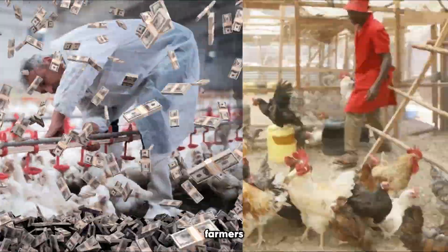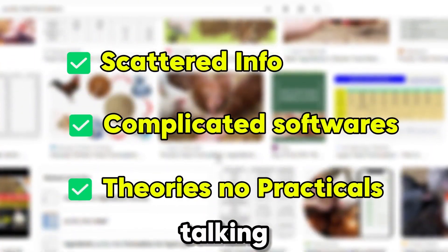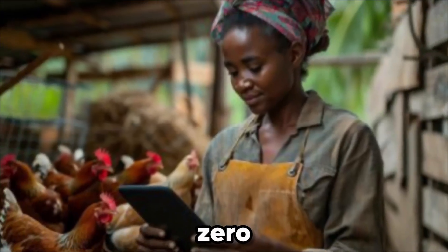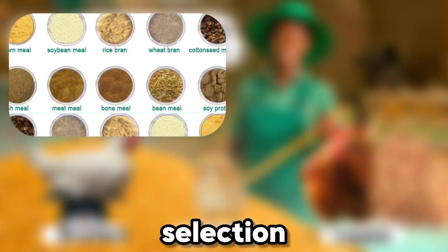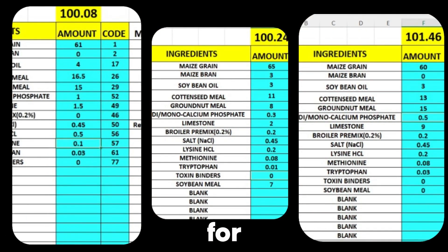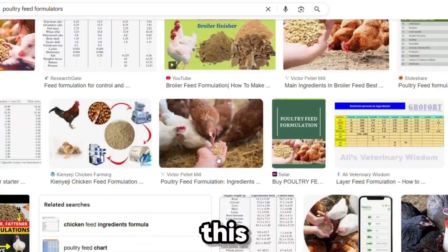What sets apart millionaire poultry farmers from normal farmers? One thing: feed formulation. You've probably heard that making your own poultry feeds is cheaper and more profitable, but when you go online, all you find is scattered information, complicated software, and people talking theory instead of showing you how it's actually done. That's exactly why we at Agribusiness Insider spent the last 8 months creating something no one else has — a complete poultry feed formulation course designed to take you from zero knowledge to formulating professional broiler and layer feeds in just one weekend. You'll get 5 easy-to-understand modules covering ingredient selection, nutrient balancing, and actual feed mixing, plus our Excel-based feed formulation software with over 80 preloaded ingredients, 8-plus step-by-step video tutorials, and a software operation guide.